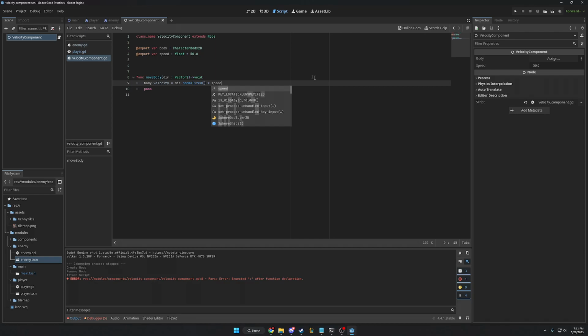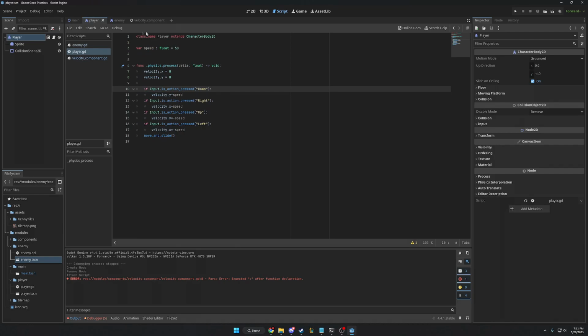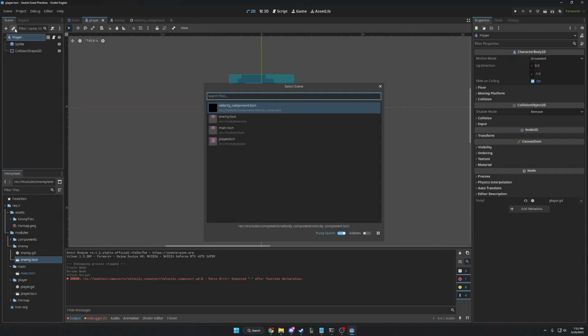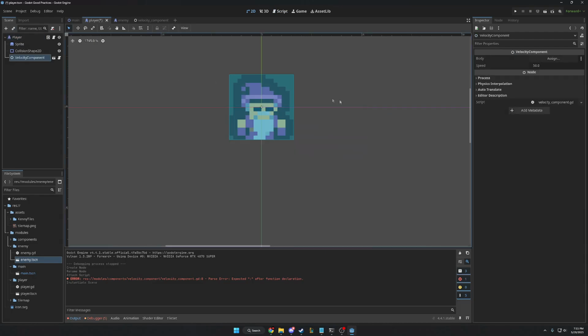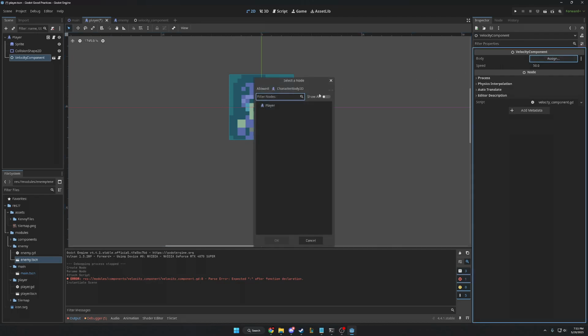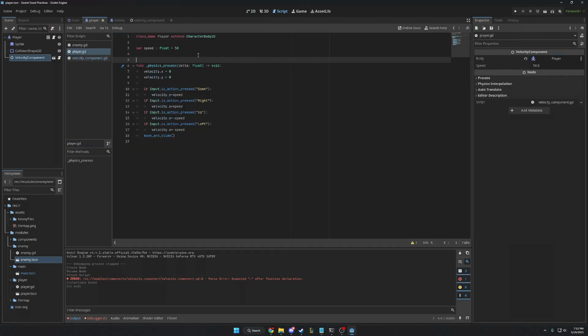So let's just show what we can do now. Let's go back into our player and let's instantiate our velocity component. In our velocity component's property, we can see that we have a body, and let's assign that body to player. The next thing that I want to do after we add this component in is make a new onReady variable so that we can access our velocity component.